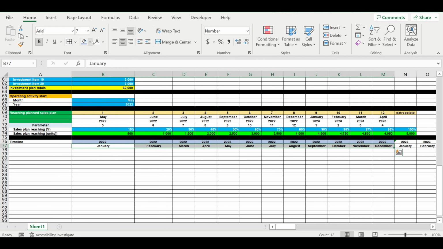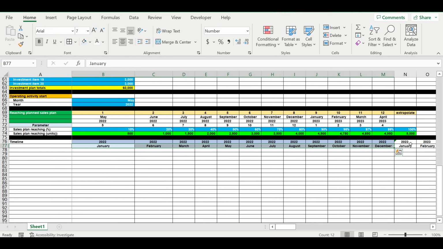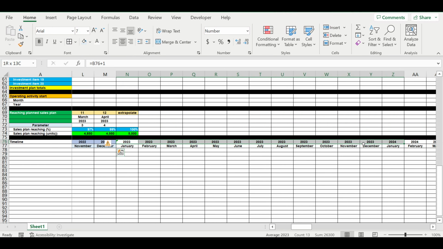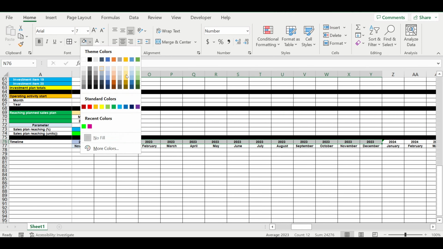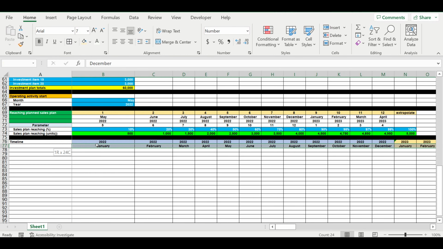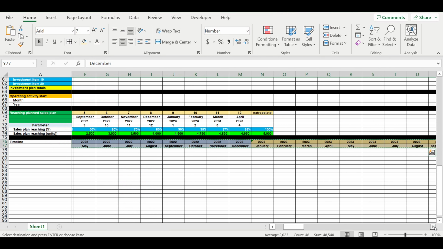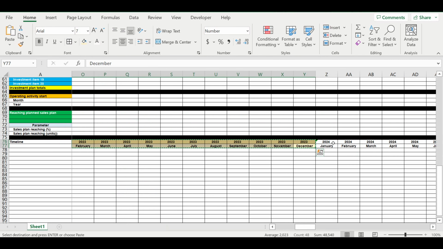So November, December, let's copy formats.